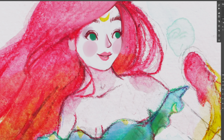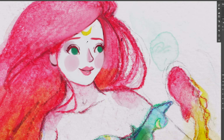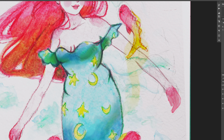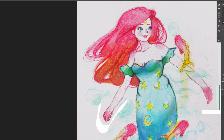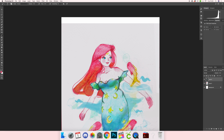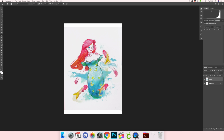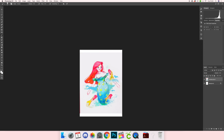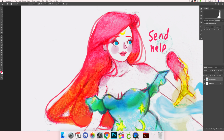You can't help but really admire people who do traditional art daily. It's just something that I'm really out of touch with. I rely very, very heavily on the digital tools like Edit Undo and the lasso tool, being able to reposition things up and down to get the scale right. So it was interesting for me to try and go back to traditional. I do love working with traditional.